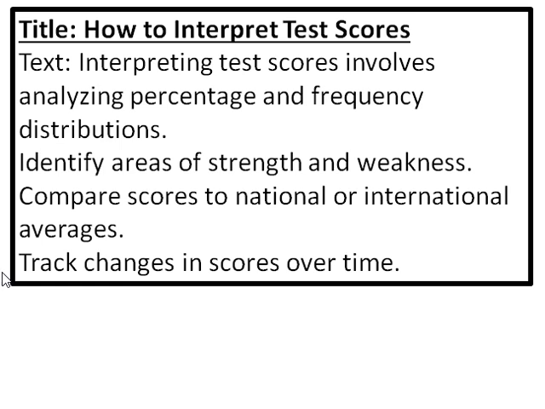Then we have how to interpret test scores, meaning how to identify them. Interpreting test scores involves analyzing percentage and frequency distribution. Frequency distribution simply means how you make the graphs or the panels of it. It involves identifying areas of strength and weakness, comparing scores to national and international averages, and tracking changes in scores over time.